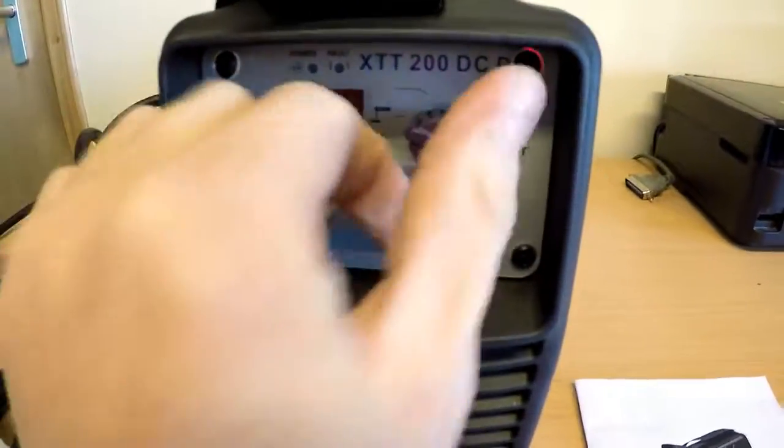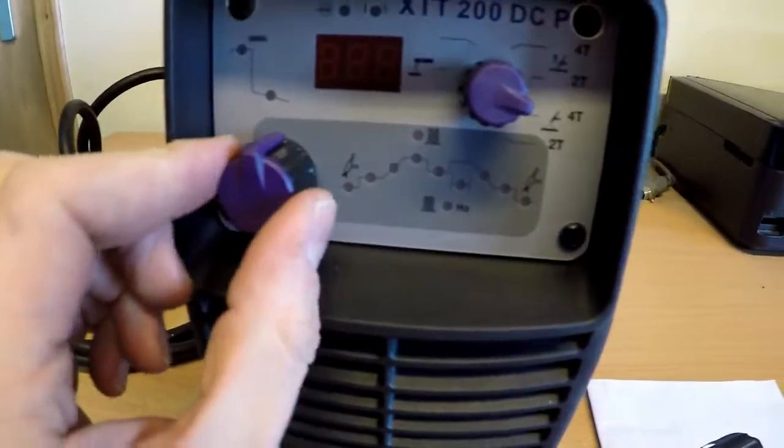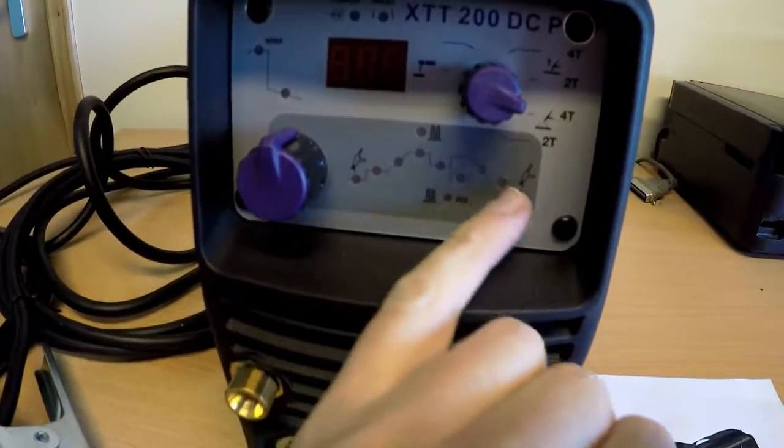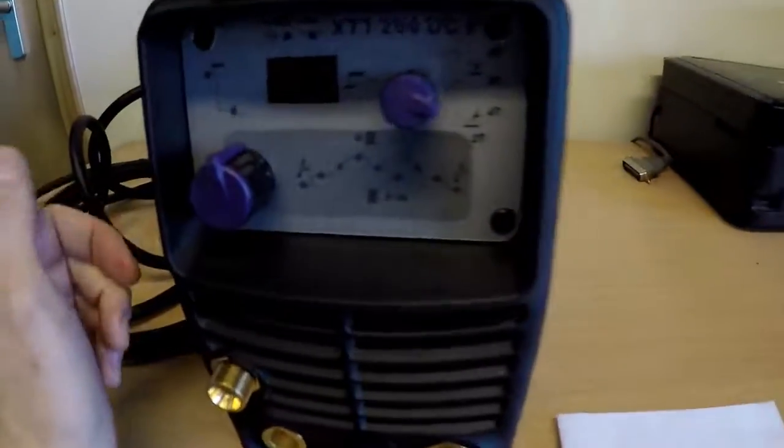If you are TIG welding, for instance if you went on to HF there, then this process control starts giving you other parameters as described in this instruction manual here which comes with it.